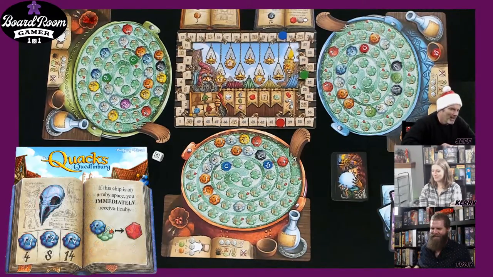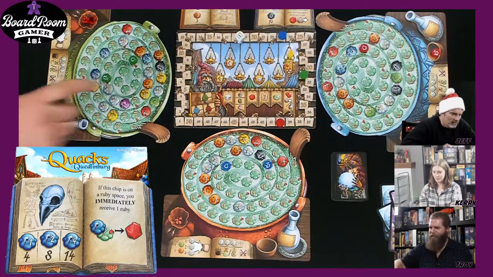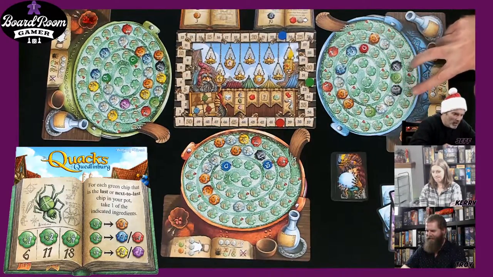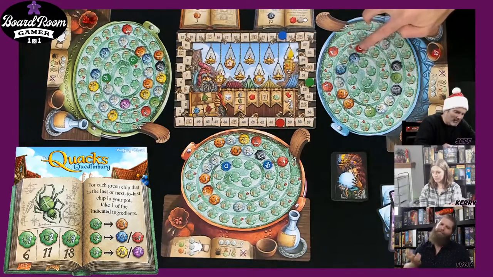Okay. So I don't think it's enough to give me the lead, but it felt good. Die roll. So die roll. What's that? 10 points. 1 point. All you need. Moths. I have more than both of you. I get a ruby. You do. And I move my droplet for what it's worth.